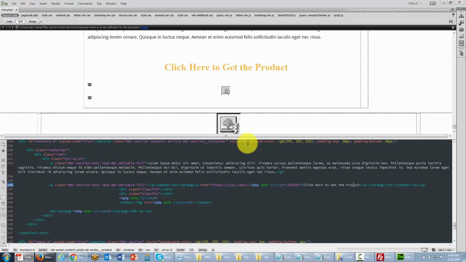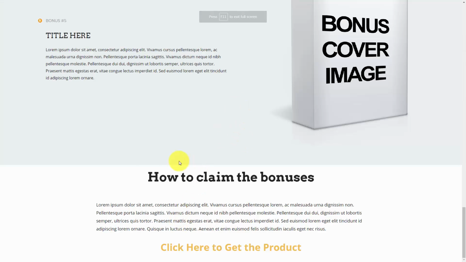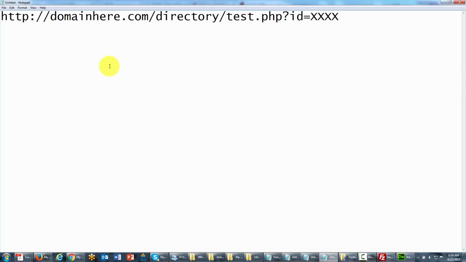You're going to notice now when we come back to the page and we hover over the link once we've re-uploaded that, it actually shows now the link that we placed in that dynamic area. So our page is now working correctly. And so now we should be giving the affiliates this link in order to use. And remember, we've designated so that the affiliates don't have to necessarily register as long as they place their affiliate ID there, and we have used the link code that we place for either JVZoo and Warrior Plus.